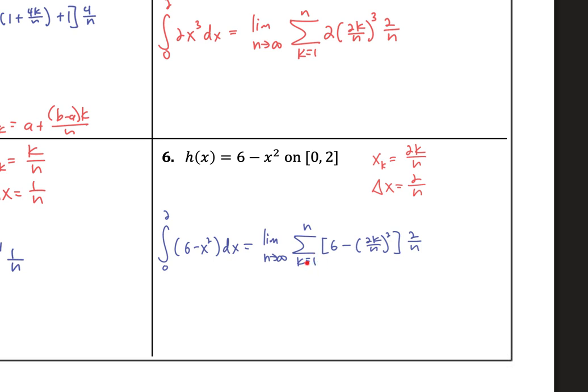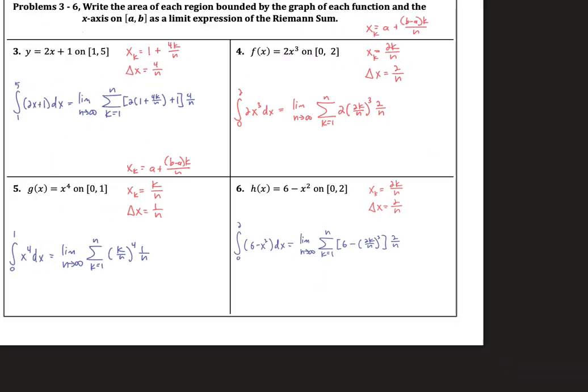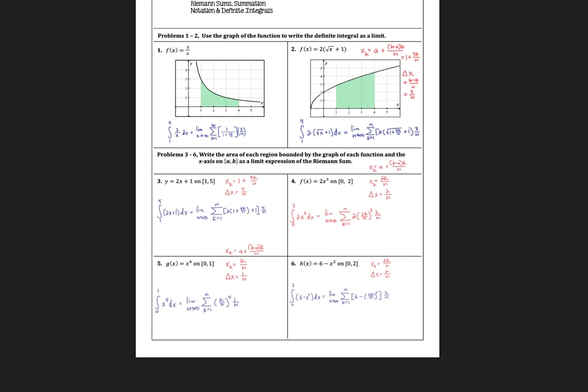And then when you let k be 1, and then 2, and then 3, all the way to n, this adds up the area of all n rectangles, and then this lets n go to infinity to get the exact area. So we know when the number of subintervals goes to infinity, the limit approaches the real area and then equals the real area, with the way limits work. Okay, so that's that first page.